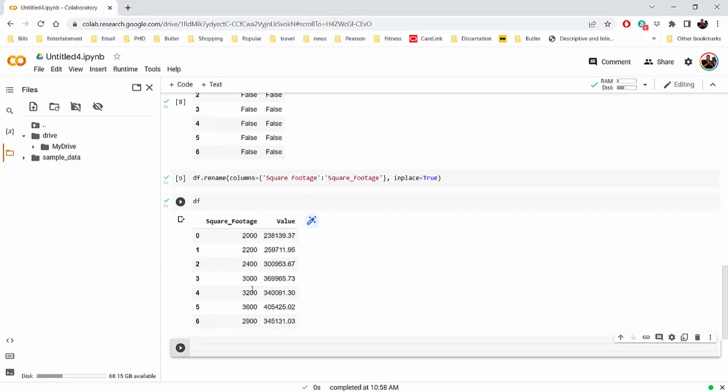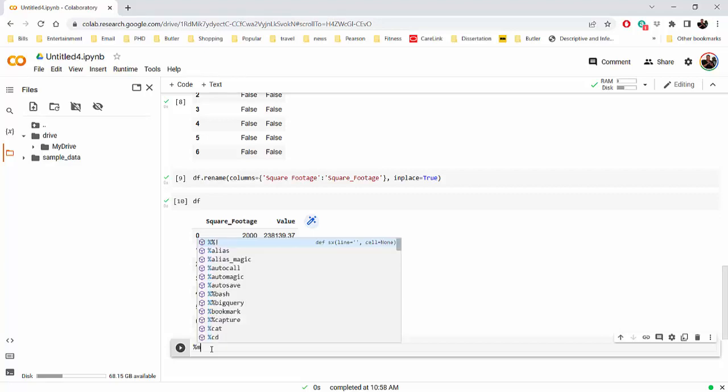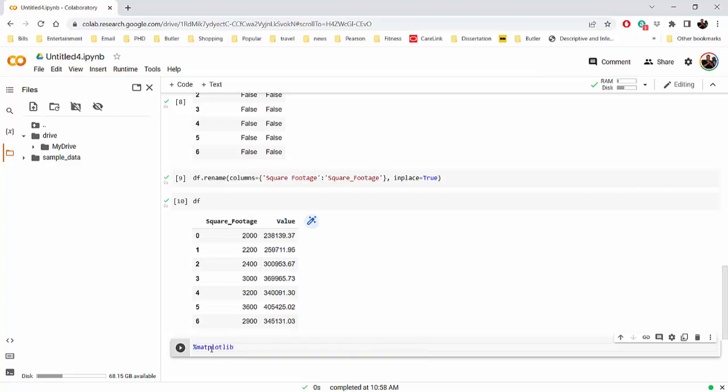Probably not as easy as Excel, but in a minute, you're going to see some really cool things that we can do that will make this a little bit more interesting. So what we want to do now is create that same scatter plot that we had inside Excel. I've closed it so you can't see it now, but let me show you a few ways to do that. We're going to use something called matplotlib, which is basically just a charting tool inside Python.